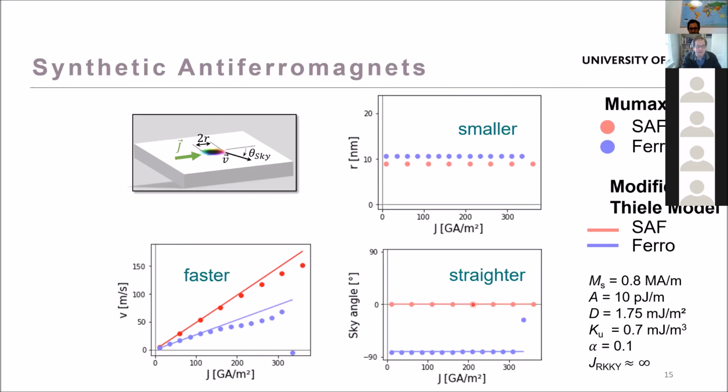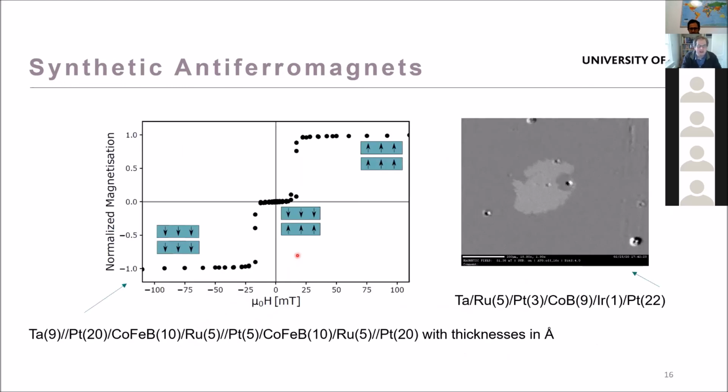So now we're back in the lab. We're starting to make materials that might show us this physics. So here's an example. This is a perpendicularly magnetized synthetic antiferromagnet. There's a region here at zero field where we've got two out-of-plane layers that are coupled antiferromagnetically to one another, so there's no net magnetization. And we can look at expanding bubbles in these layers, and we can see there's a strong DMI. So this has all the right ingredients, and now we're pursuing imaging the kind of spin textures that we get in these kinds of structures.